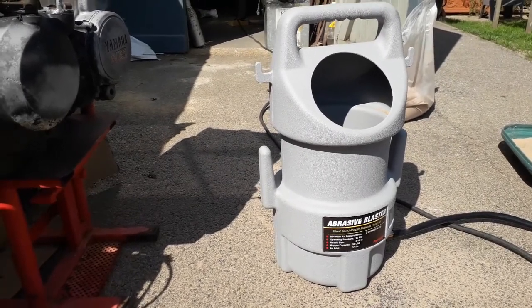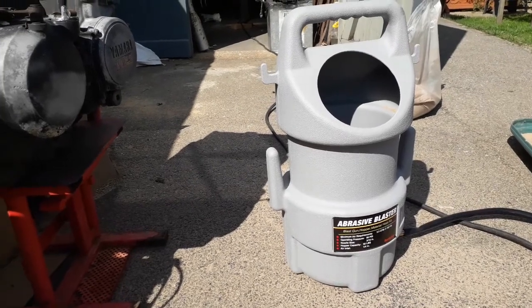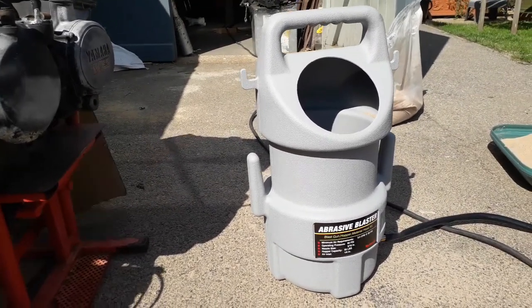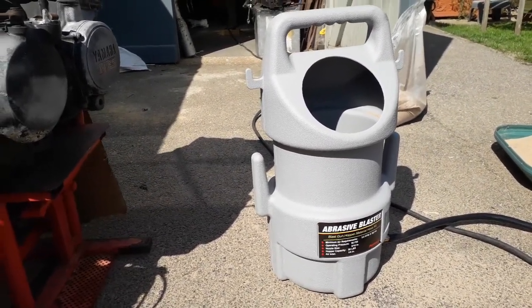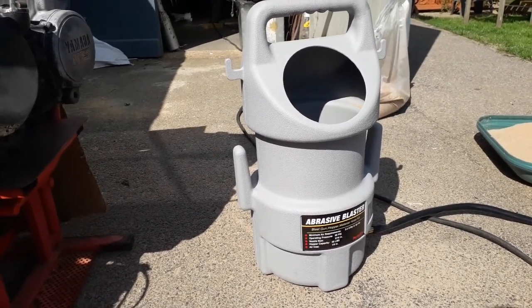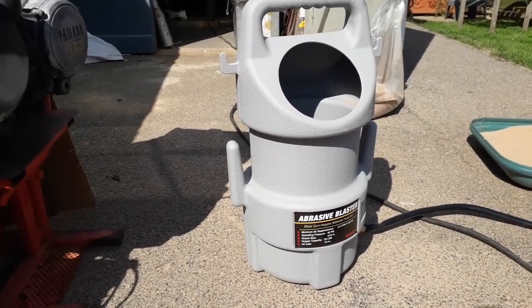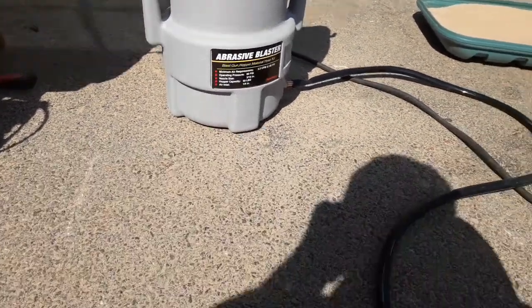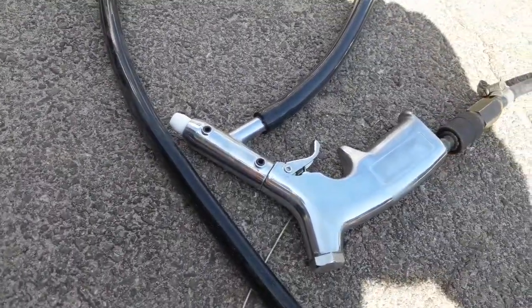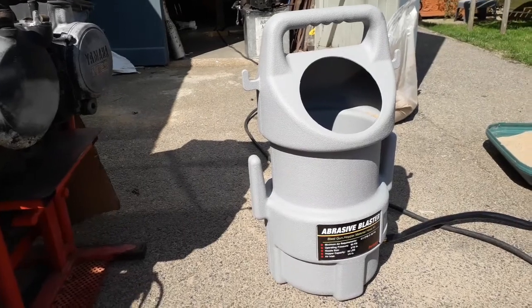I found the reservoir is always so small. You spend all your time filling the bit up that holds the sand or whatever media you're using. Now this gun here, this bucket, hose and gun was 30 quid on eBay, free postage.